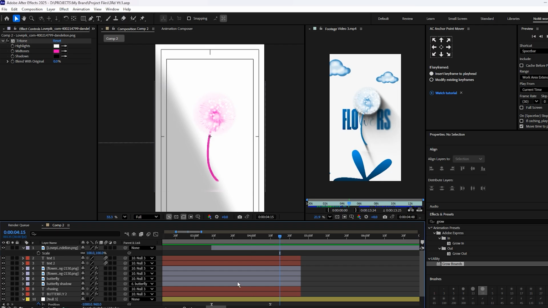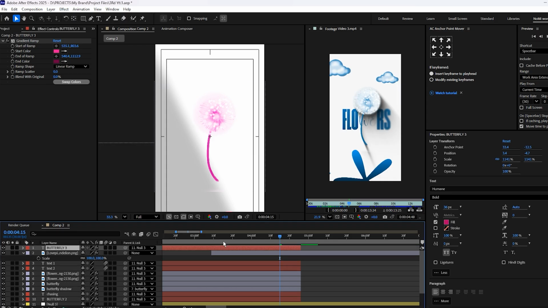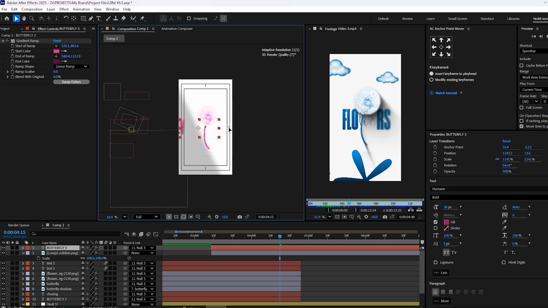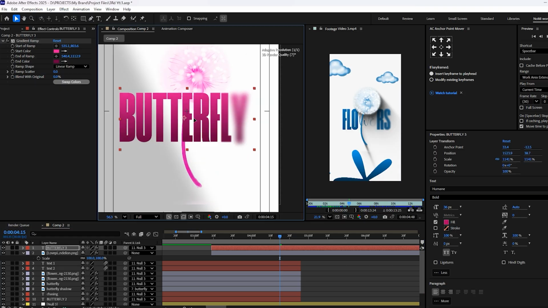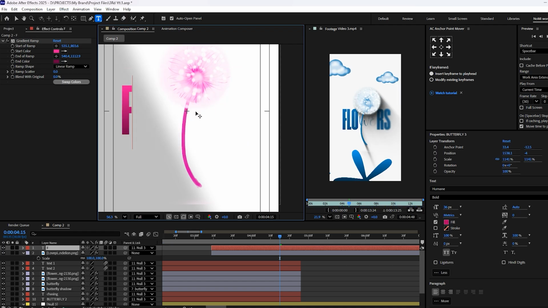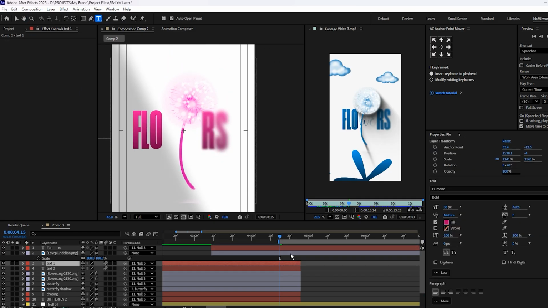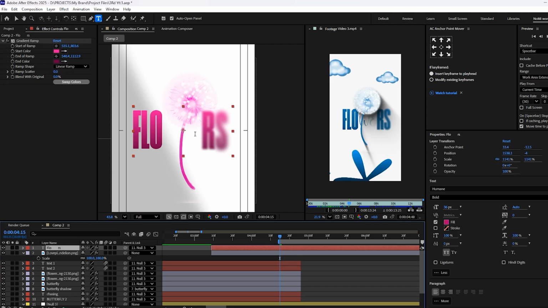Simply copy this text and paste it on a top layer. This text is here, so I just place it here almost. Now simply change it to RS flowers, making this space. Now move it to the midpoint.